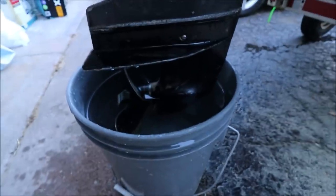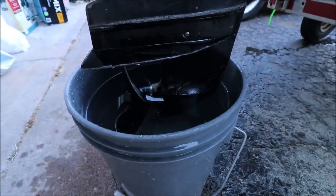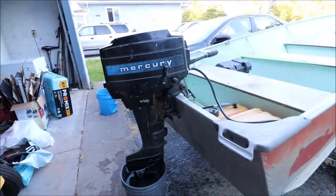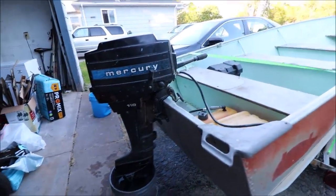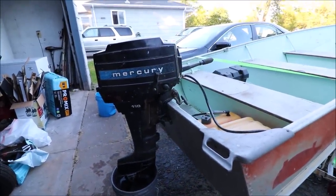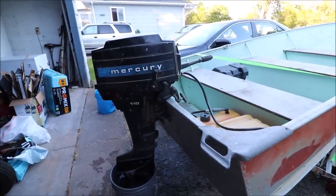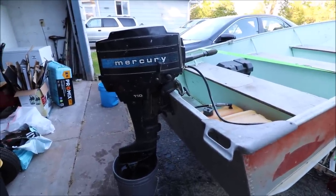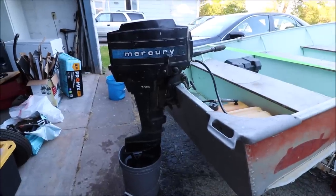What I need to do though is, I don't know if that's enough water, but we're gonna try to start it anyways, even if it's just for a second, because I just kind of need to know if it runs, and then we can worry about the rest of it another day. But this thing hasn't ran in I don't even know how long, so we're just gonna start it for a second and see.